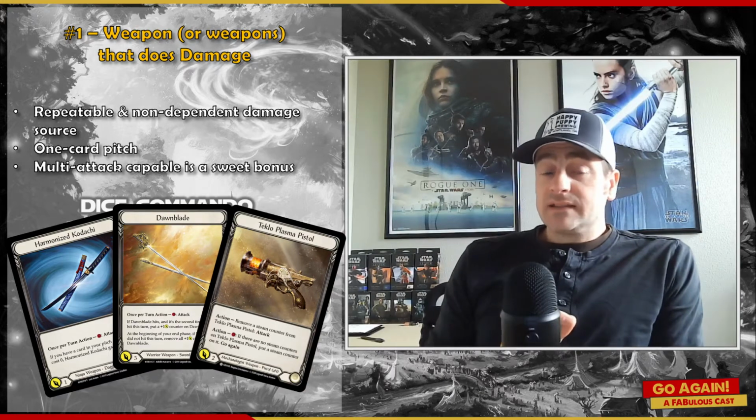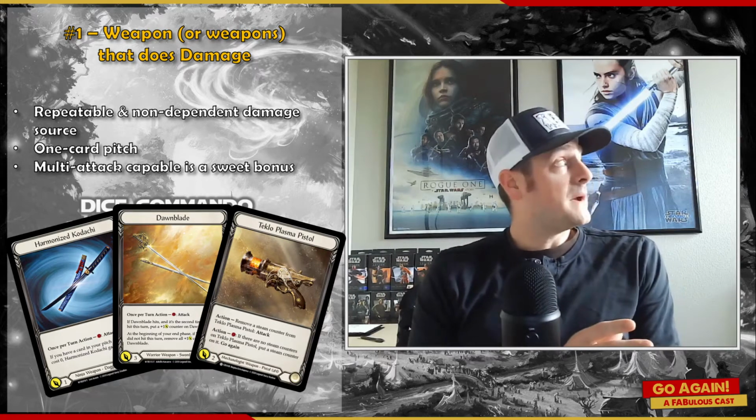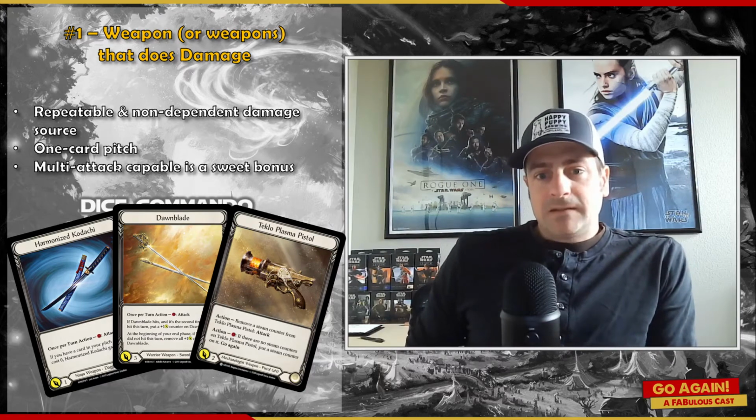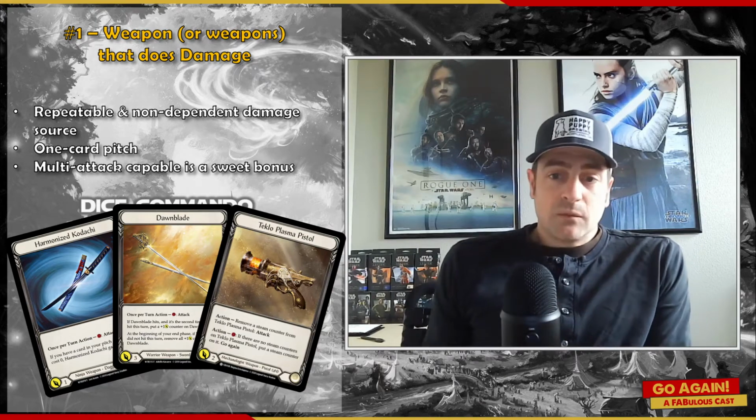Number one is, I think we've learned this very well over the last year and change of Fab, that having a weapon or weapons has shown to be better. Having a weapon that does damage in and of itself inherently is a necessary thing. And oh man, thunderstorms moving through. Sorry about that in the background, but it's Mother Nature. So repeatable and non-dependent damage source, that's what I'm looking for.